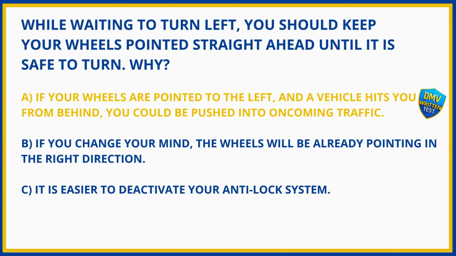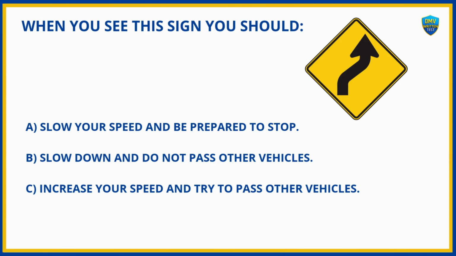into oncoming traffic. When you see this sign you should A. Slow your speed and be prepared to stop. B. Slow down and do not pass other vehicles. C. Increase your speed and try to pass other vehicles. And the answer is B. Slow down and do not pass other vehicles.